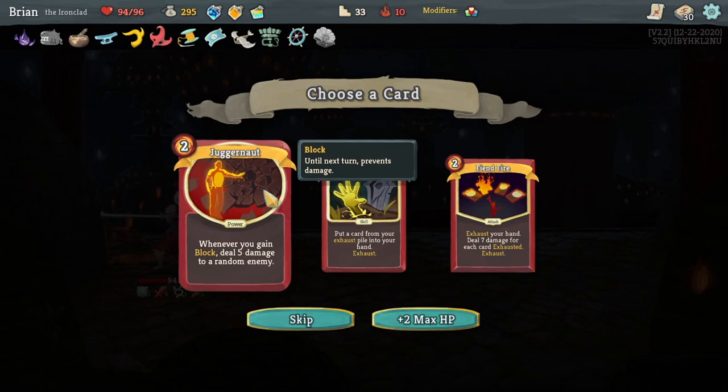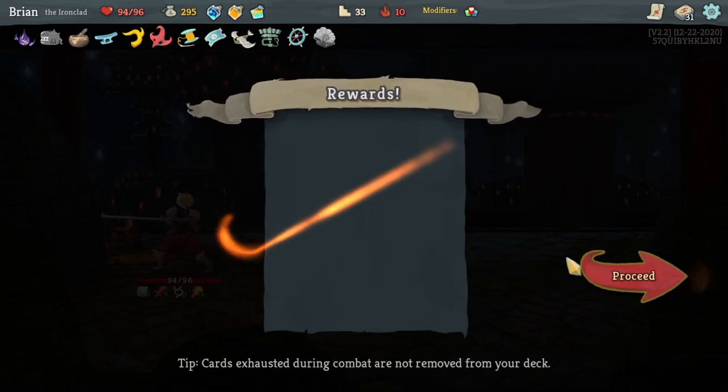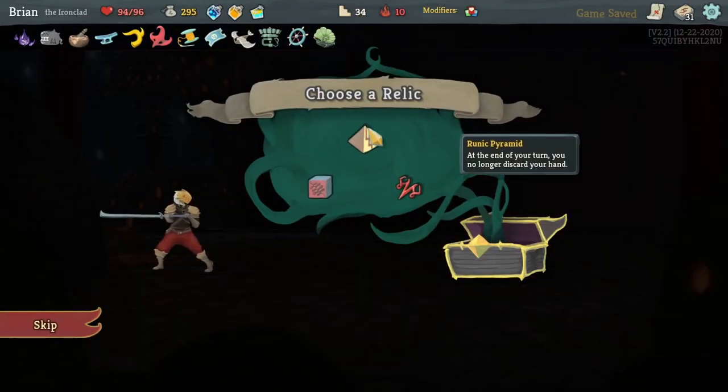I seem to have gained a lot of block cards since the start of the run, so Juggernaut seems like a good choice here. Fire Breathing is also a very good choice, but I kind of like having all the extra statuses in the deck, though that would be a good way of getting rid of them.